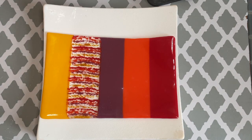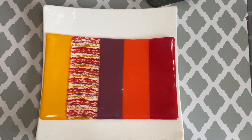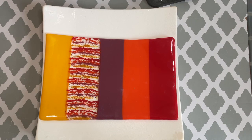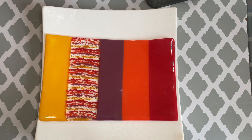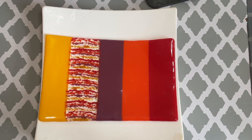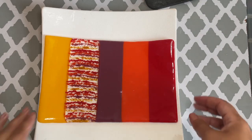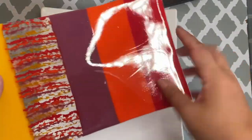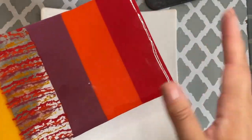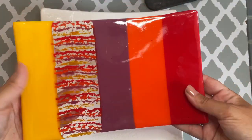Here's the piece after it came back out of the kiln after slumping. I forgot to film what it looked like after I took it out of the fire polish before I put it in for slumping, but this video is long enough, so I'm sure that you guys are okay with that. So I'm really pleased, except for this bubble here, but there's not much I could do about it. I'm really, really pleased with how this came out.